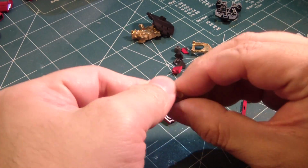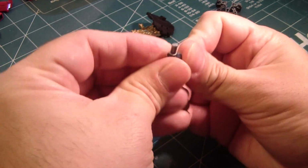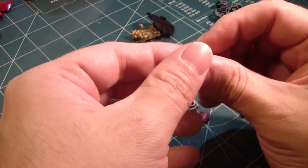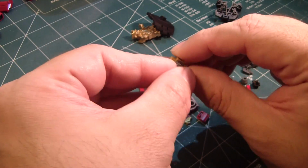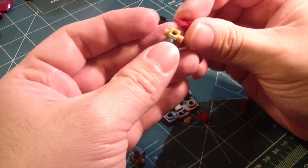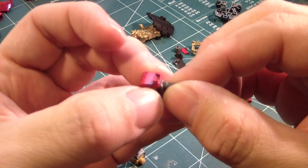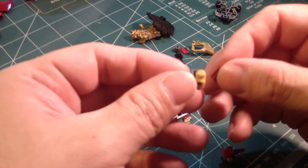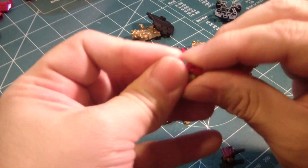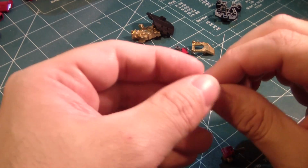So one goes over here, and then this one goes over here, and I guess I got to keep it in this position, because then I have to take this part and put this right over it, like that. And then the little notch at the end, at this part, has to be facing inside, or outside, or however you want to look at it.